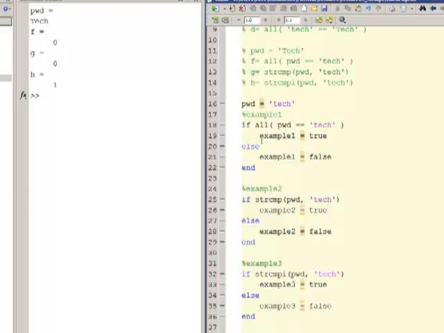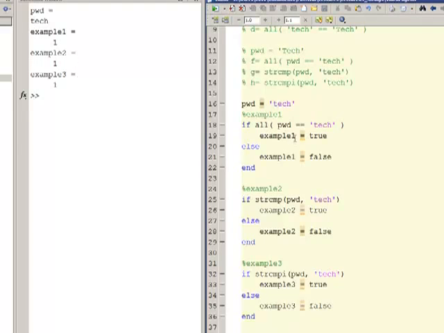Imagine if this were a password entered into some code, or if you're checking to see if a certain value equals something. So I go in here, and here I use the equal, the all with the equal, as we did up here before on line 12. And then in example 2, on line 25, I use the string compare as we did in line 13, and then here on line 32 I use the string compare I. Once again, just to illustrate what the values and the outcomes will be if I put it into an if statement.